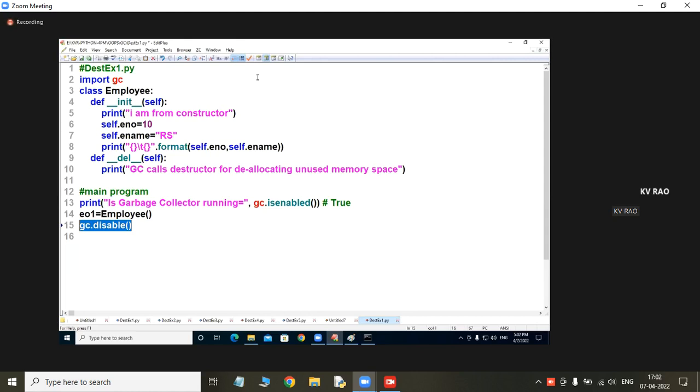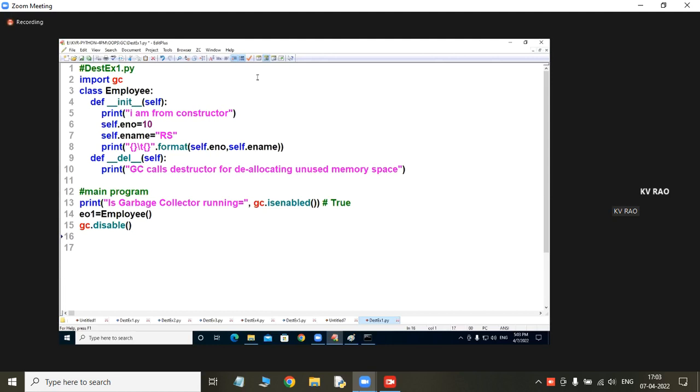Because the garbage collector stops running, how many problems will come into the picture? You think about it. If I use it by mistake in my real-time projects before 3.8, if I say gc.disable once, in the entire Python project no garbage collector will work. From 3.8 onwards, even though you call disable, when it comes to the next line, it will automatically be enabled.